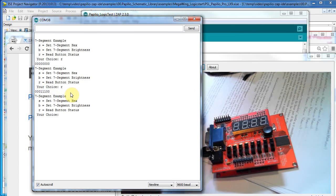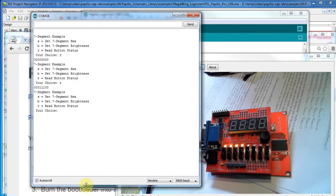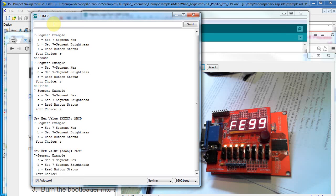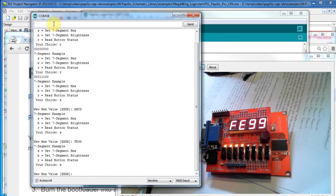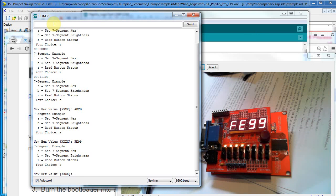And we can set a value to the 7-segment display. Let's try that. So set and ABCD. And there's an error in the VHDL that's not fixed where hex D isn't displayed right, but you can see that FE is 99. So there you go. That's pretty cool, and this is using a hardware 7-segment driver. It's not doing multiplexing in the microcontroller chip itself. It just pushes it off to the hardware, and the hardware deals with multiplexing everything you want.